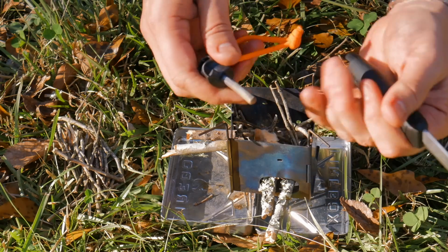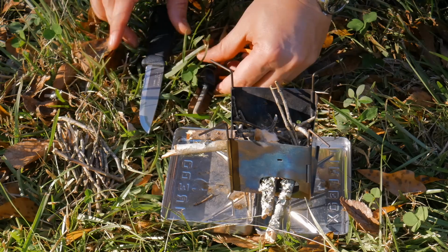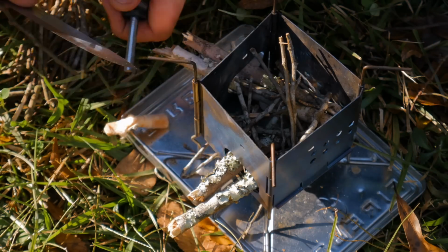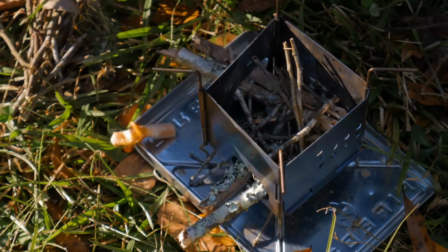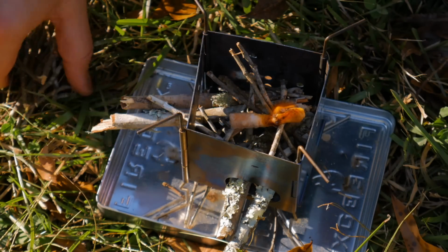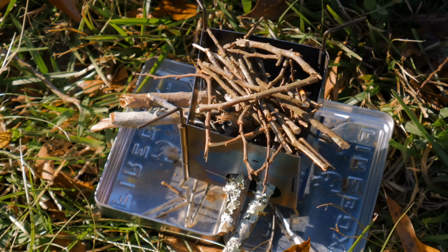Got the Morris spark here. We'll just get this out. This will be easy to fix. Let me zoom y'all in a little bit so you can see the inside here. One of the things I love about these fire plugs is you can get it started on the side where it's easy. There it goes. Just grab the back side and you put it right in there. Make sure y'all can see. And we can go ahead and put this little bundle right on top. Just give it a few seconds and it'll catch for us.